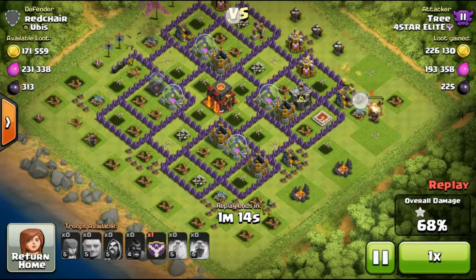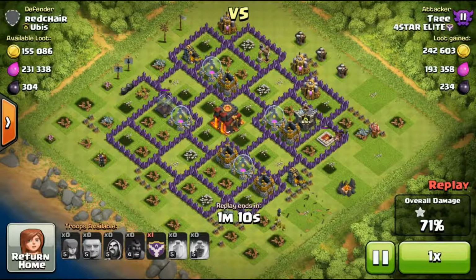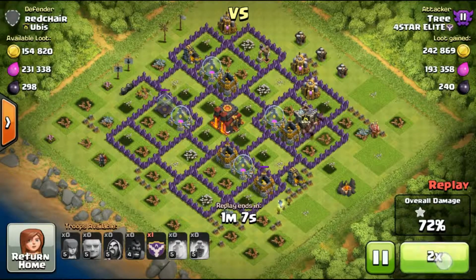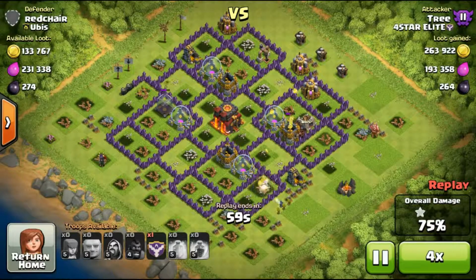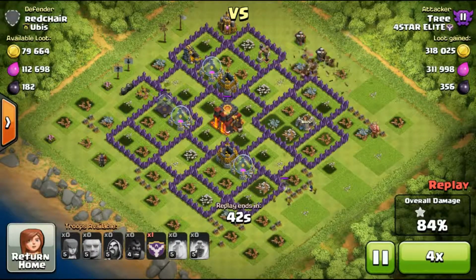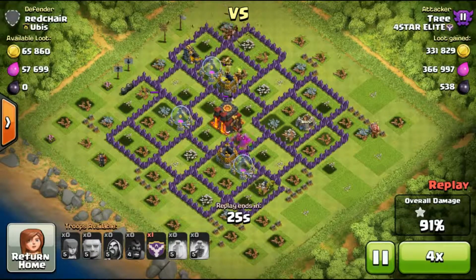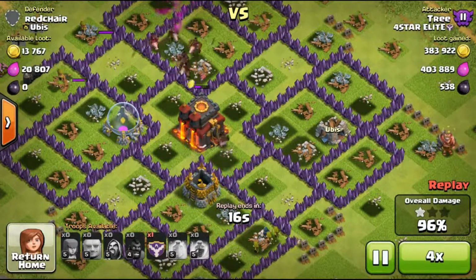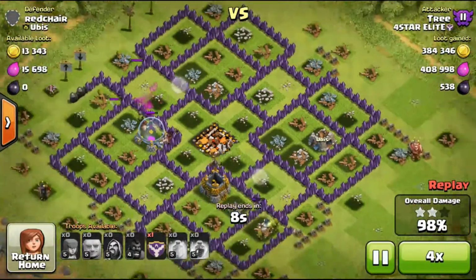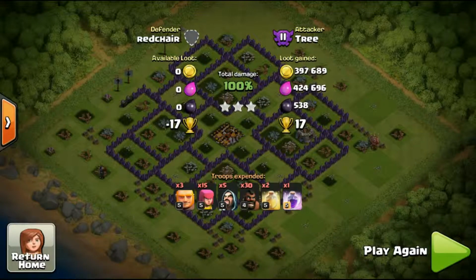But at this point, he is just cleaning up these storages and getting all of this loot, which is a nice touch. Let's speed it up a little because this is just cleanup work. He did all of the work, or the hog riders did all of the work for him. And as you can see, they're nicely cleaning this up. One hog rider is fervently working on that town hall, and there a few of the hog riders meander over and help him right there. And as you can see, without using his clan castle troops, he managed to 3-star a Town Hall 10.